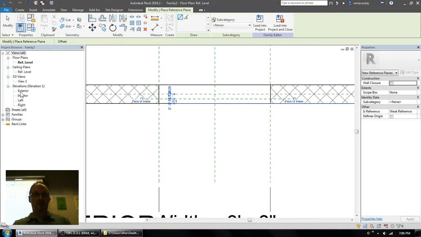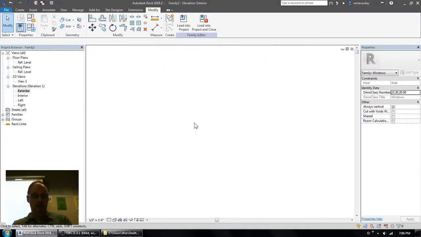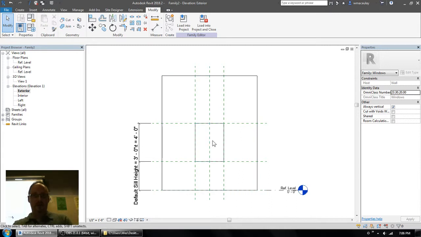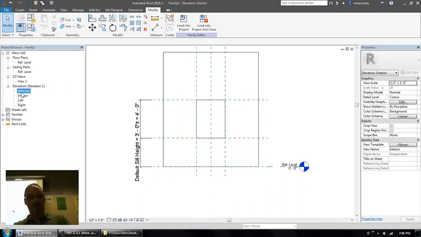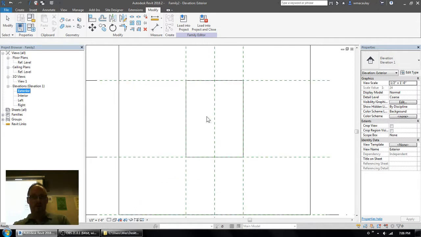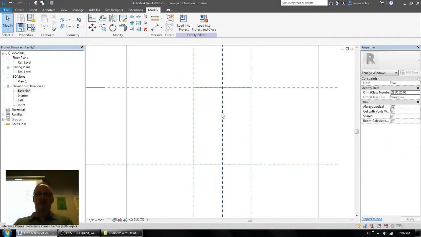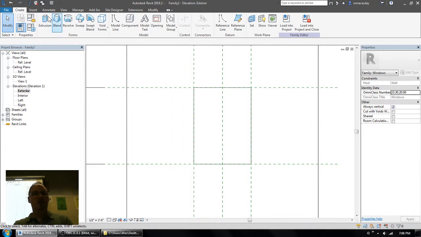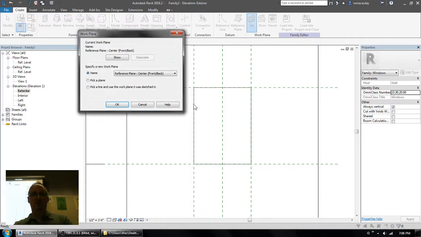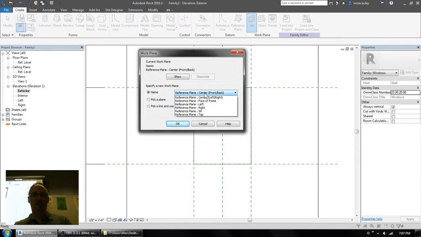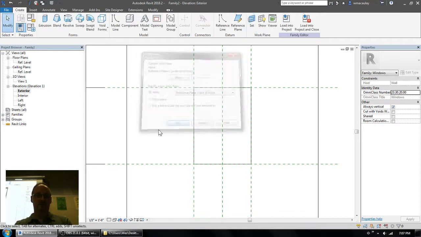Okay, so I'm now going to double click the exterior elevation view here, and you might have to hit ZX to get everything to fit in your view. So once you've gone to the exterior elevation, just hit ZX on your keyboard to get things brought into view. Now, because we named that reference plane, now we can go to the Create tab. And way over on the right hand side, we will find the Set Work Plane tool. And here we will choose out of the list that the Set Work Plane dialog box shows us. You'll see that reference plane you've just named, so you can go ahead and choose that and hit OK.